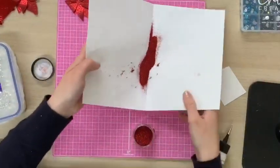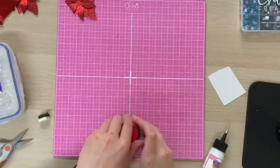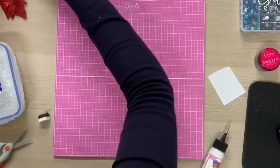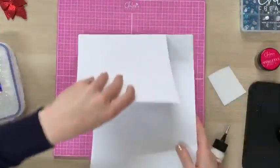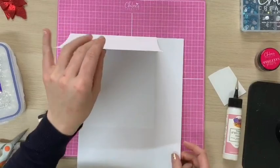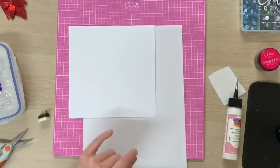Okay, I'm going to pop the glitter back into the jar, and then we're going to start and work on our base card. So I'm going to pop those to one side for now, and bring my 7x7 base card in. I'm also going to cut out another piece of scrap paper. And what we're going to do is glitter the edges of the actual base card. So I've taken a piece of scrap paper and placed it inside of the card blank, so then we can just start to add in the glitter along the side.